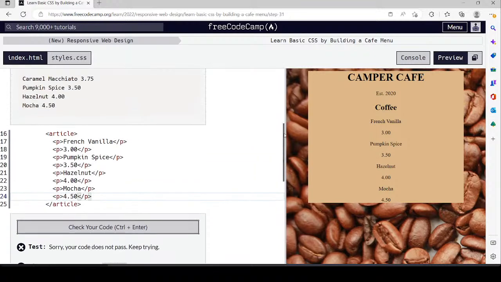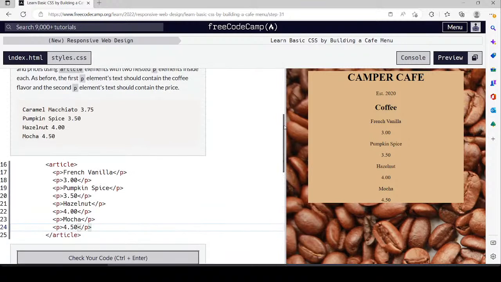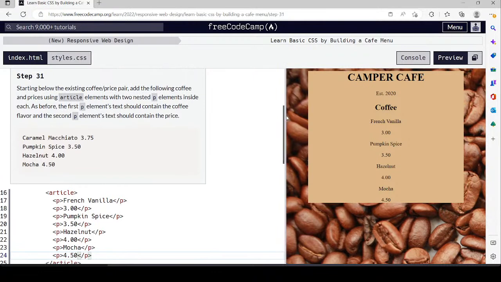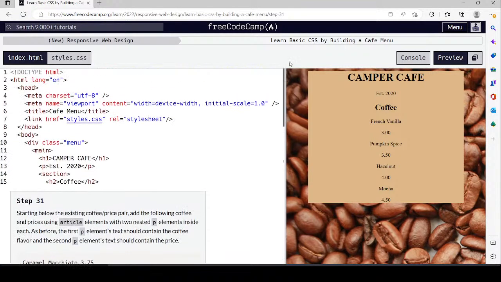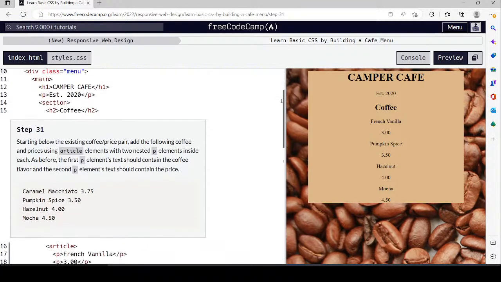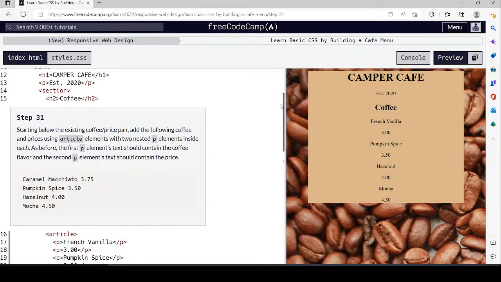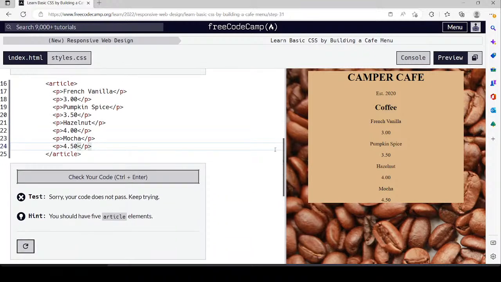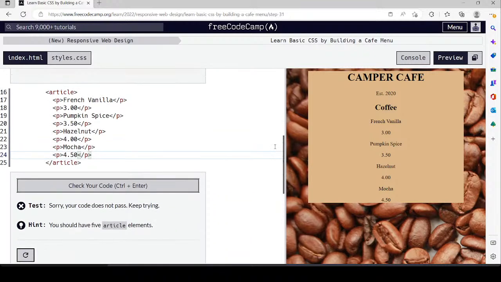Let's see, one moment. Oh, okay. So there should be separate article elements. I did not realize that.